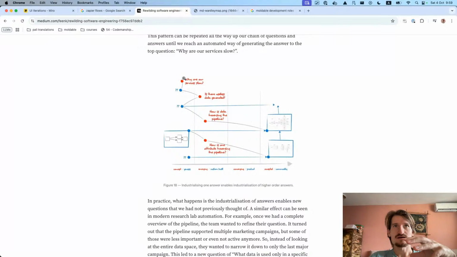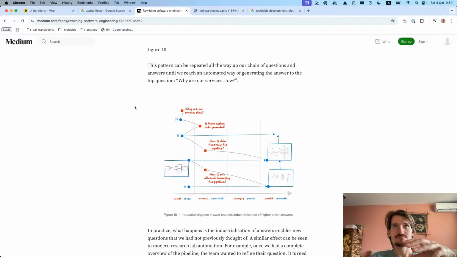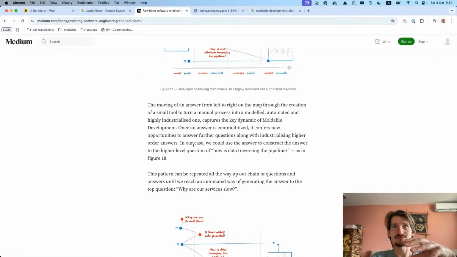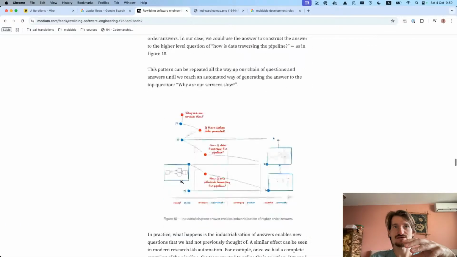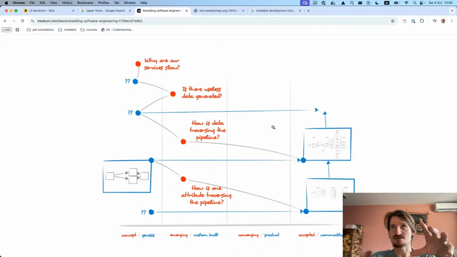So each question that's asked either generates a human-based answer, as I understand, or a conceptual answer, which guides the next question. Or if we are at a good stage, it generates a tool that provides the answer.